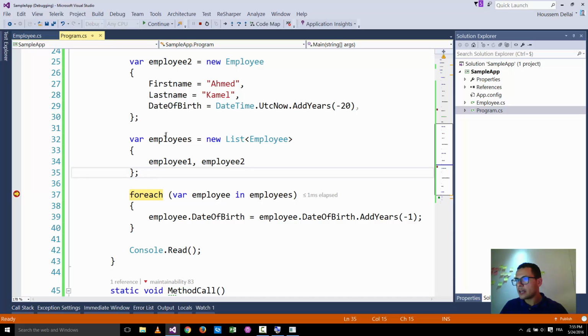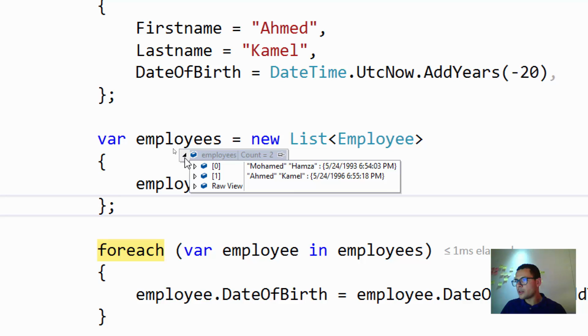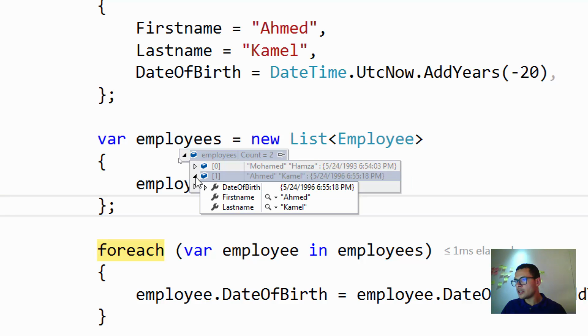Now if I put the cursor on top of my employees, I see that I have 2 employees. Open this arrow, and now you see all my employees list is displayed in this way, which is more useful than going to each employee and viewing its values by using this option here.